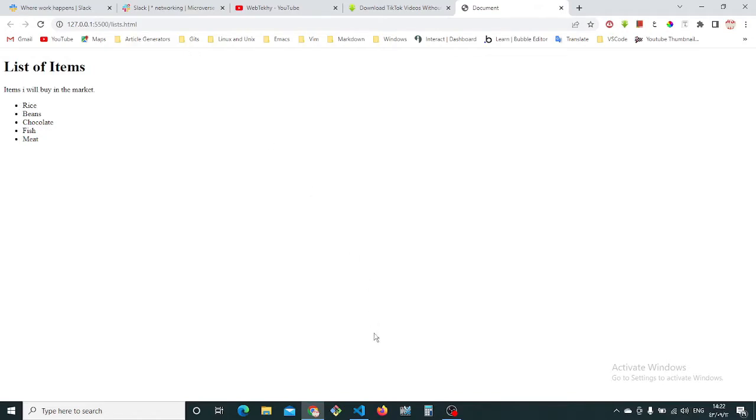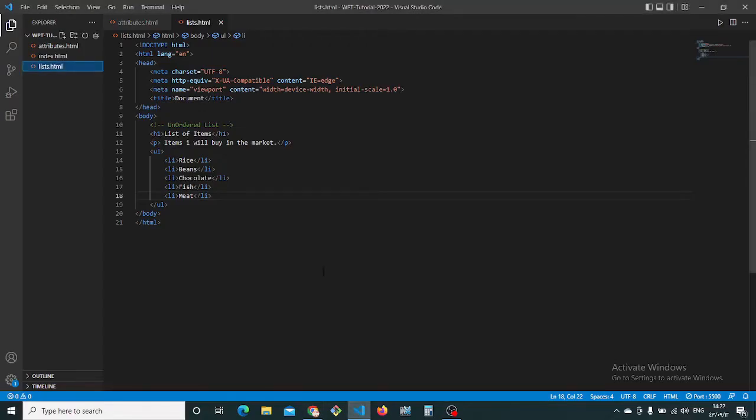Going back to our code, today we are going to be talking about the ordered list, and let me start with a comment. Don't forget that this is a comment in HTML: ordered list. The tag we use for the unordered list is UL.